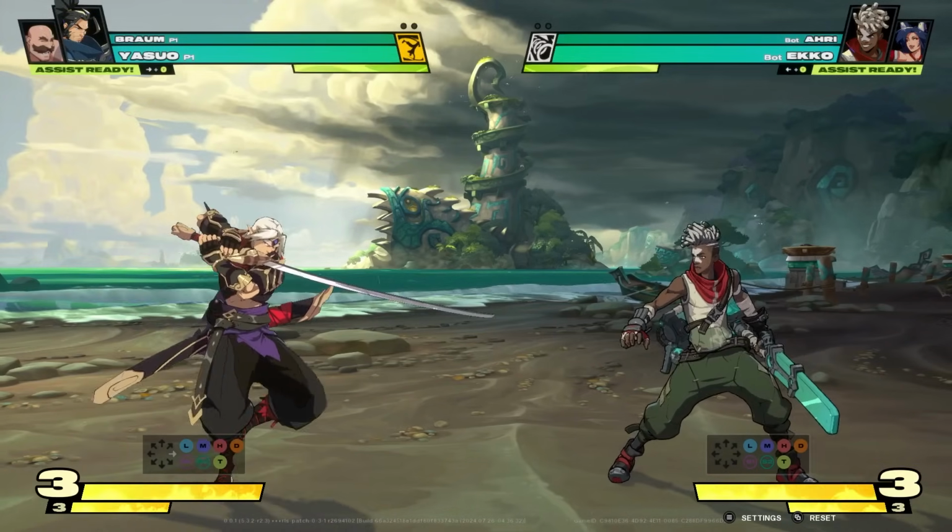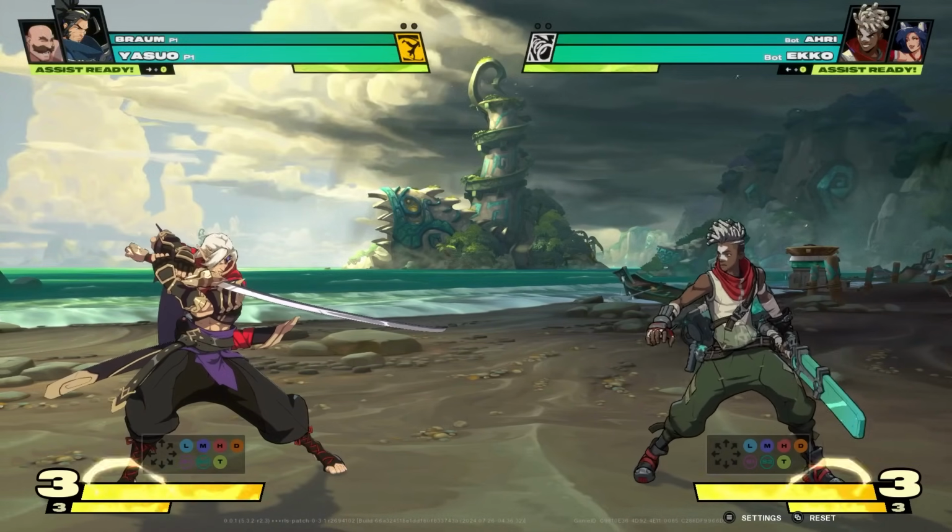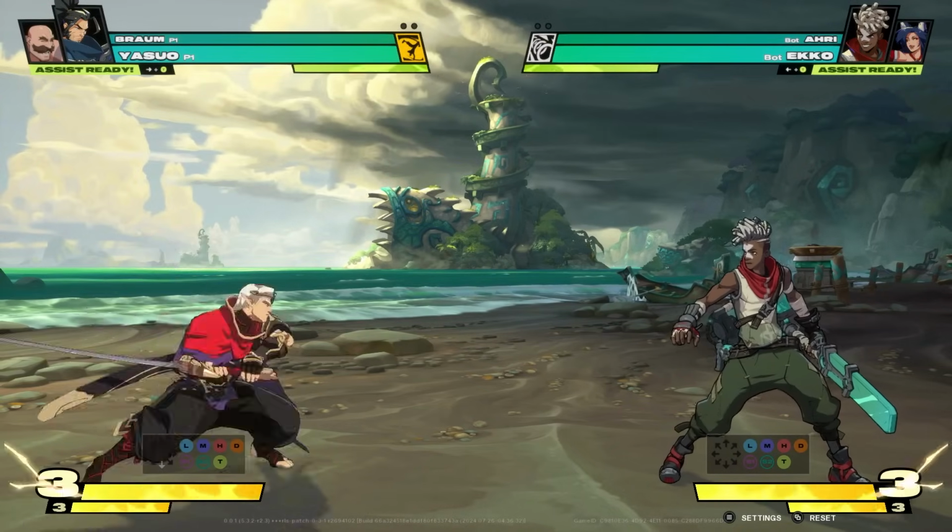Now we're going to talk about anti-airs. If your opponent keeps jumping at you, each character has a universal option to stop that as long as you time it correctly, which is down heavy.